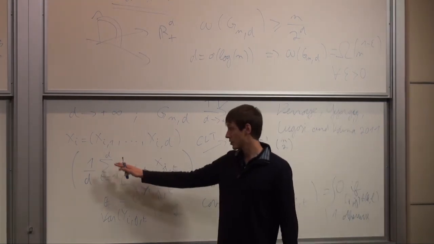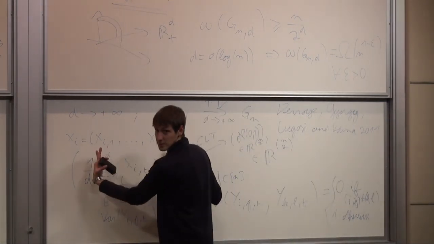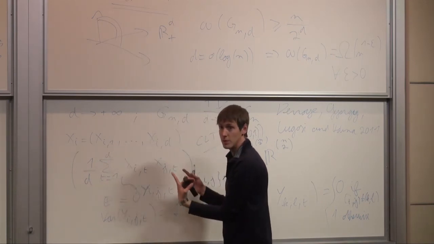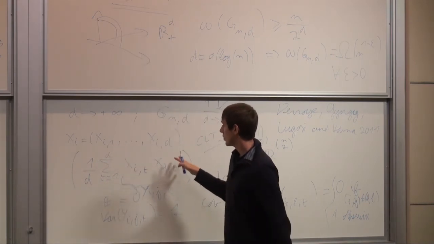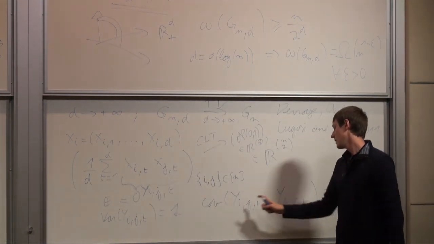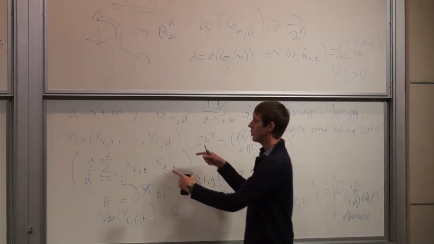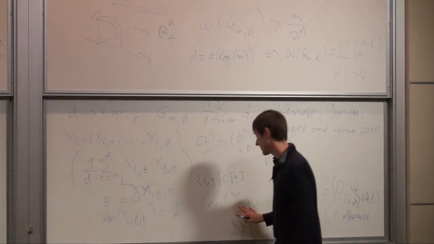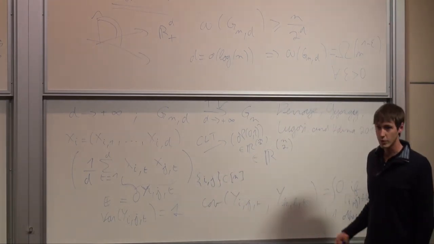What I should do is look at the covariance of these big guys, right? Of two coordinates. So two elements in this one. I need to do both, right? I need to do within the sum and within the coordinates. So yes, I didn't do it, but it's true also.